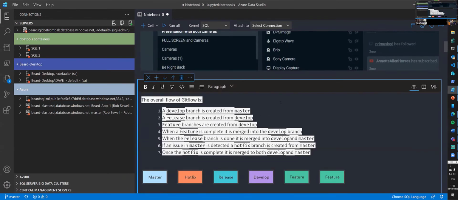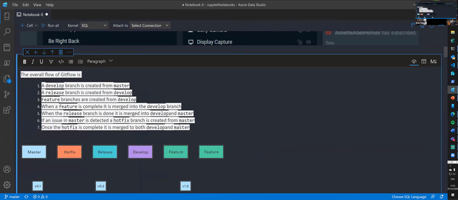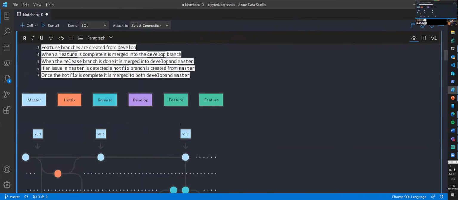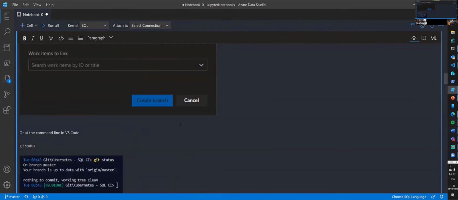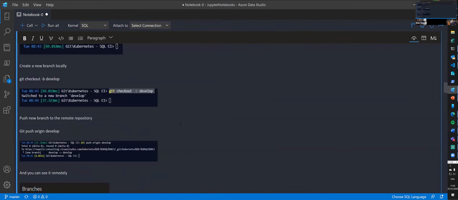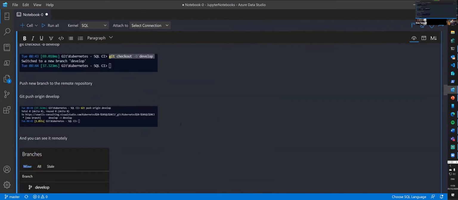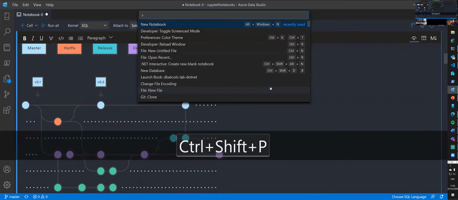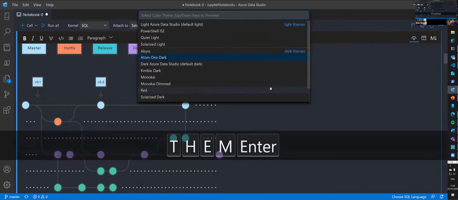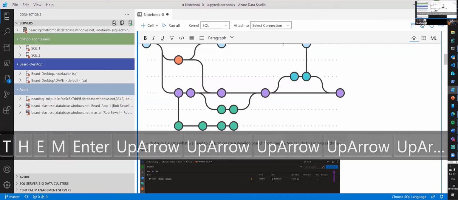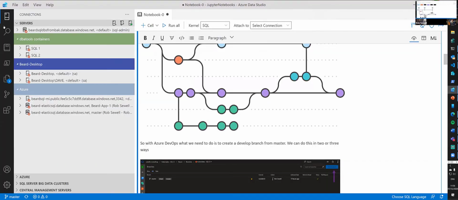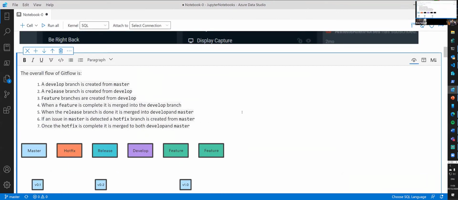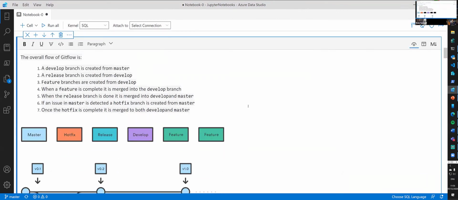And now what we've got is our OneNote document, straight connected, converted into a Jupyter Notebook. Now, one thing you can see there is it doesn't look very good because I've copied it and I'm looking at it in dark mode. And actually, what we should have done is changed our theme to light mode, because we should always do presentations in light mode. And then you can see that it looks a lot better.